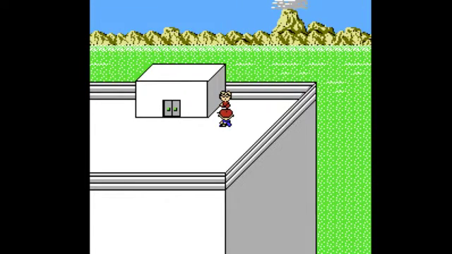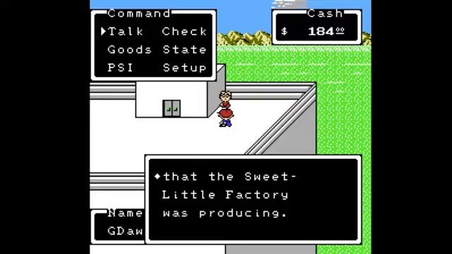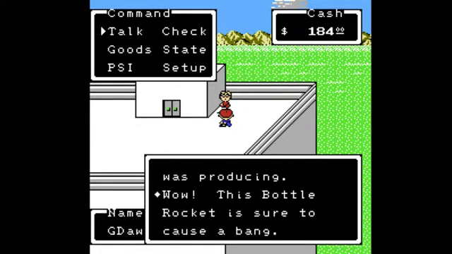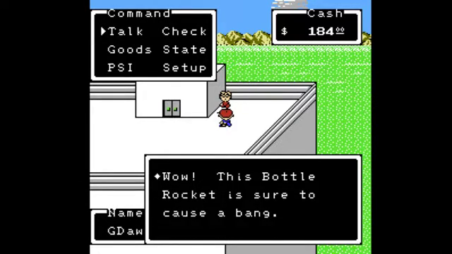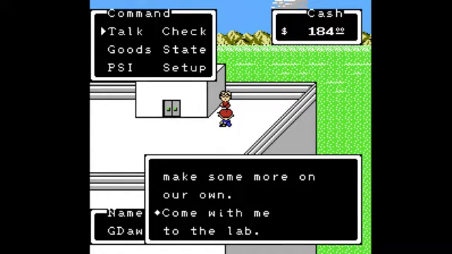No problem. Oh, wait. Hi, I am Lloyd. I wanted to fly the bottle rockets that the sweet little factory was producing. Wow, this bottle rocket is sure to cause a bang. We may be able to make some more on our own. Come with me to the lab.